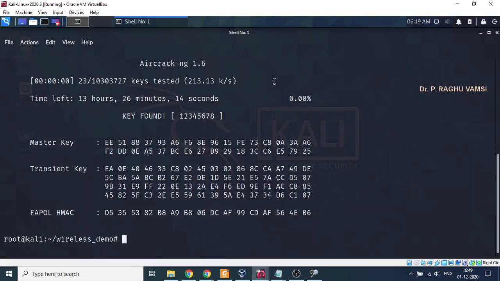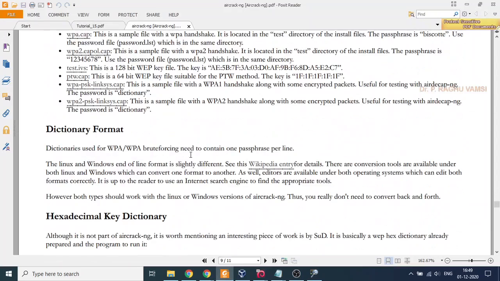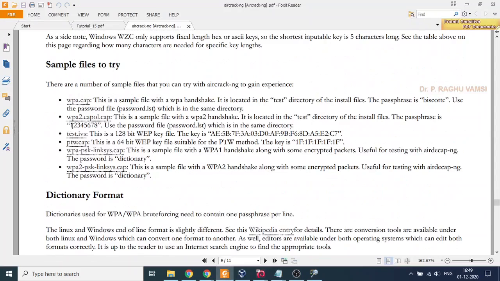Well, look at that, in fraction of seconds it was identified. Key found. The key is 1 2 3 4 5 6 7 8. The same thing was asked, was given here. The key is 1 2 3 4 5 6 7 8, because this is available in the dictionary. So that directly you can crack this.